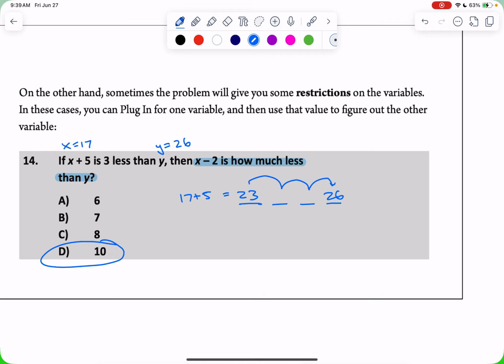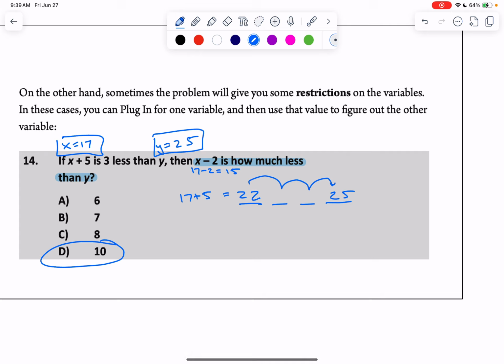All right, let's try it out. x minus 2 in this situation would be 17 minus 2, which would be 15. Oh, sorry, that should have been 22, not 23. That's my bad. 22, and then we'd have 25. Well, we'll make our y 25. Now we have the right relationship. So to say again, our x is 17. Our y is 25. I just miscounted on that.